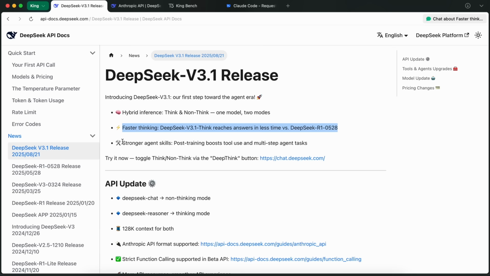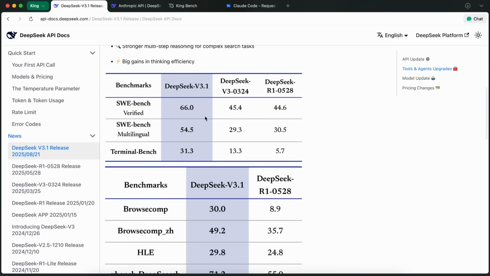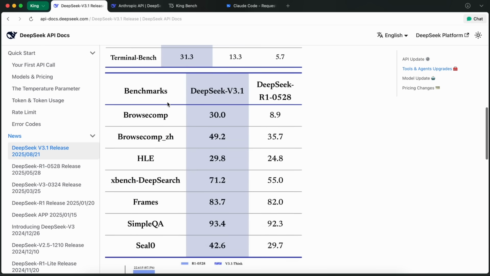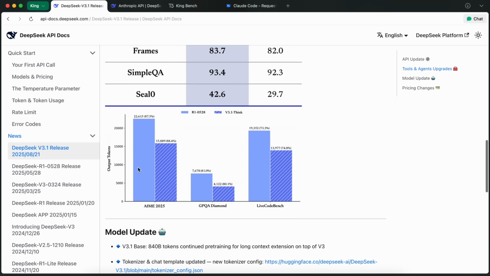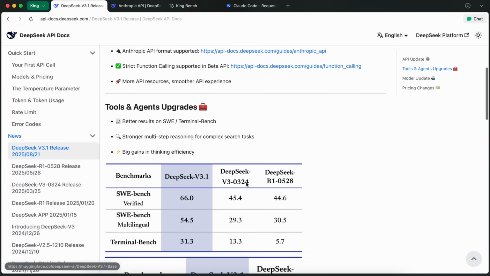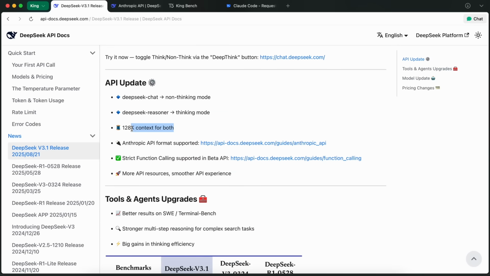It also now has much better tool calling support, which was one of the major pain points of DeepSeek R1 and V3. It now scores way better in multiple tool calling benchmarks and works much better in things like Cline, Roo, and OpenCode. Similarly, they have also increased the context limit to 128K from 65K, which is a great upgrade as well.